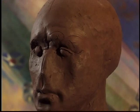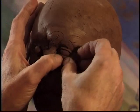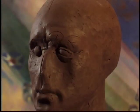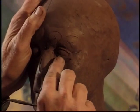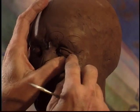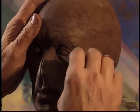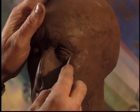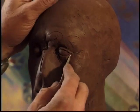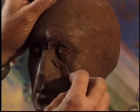Now the lower eyelid is rather a mirror image in direction from the upper eyelid, which is to say that it is a long stroke from the corner, the inside corner of the eye, to a short stroke on the outside. The other factor that's tremendously important is that that lower eyelid gets pushed in so that, like the lower lip, it is slightly less than the upper eyelid. That's true on both corners, I believe.